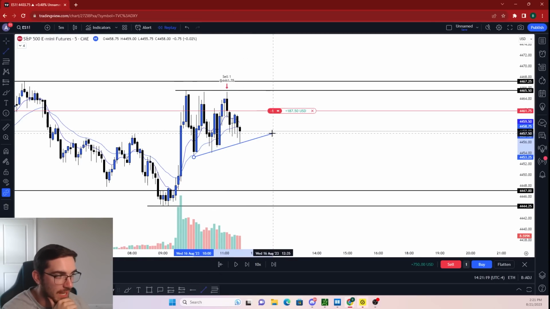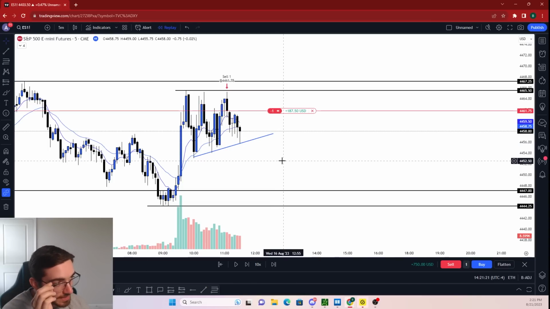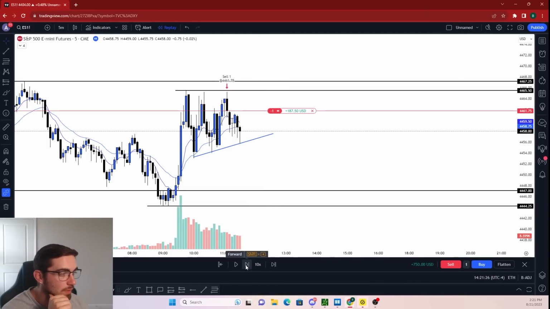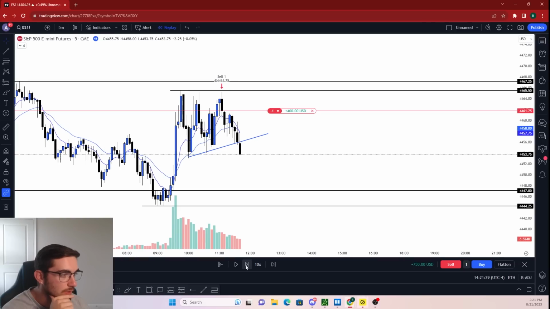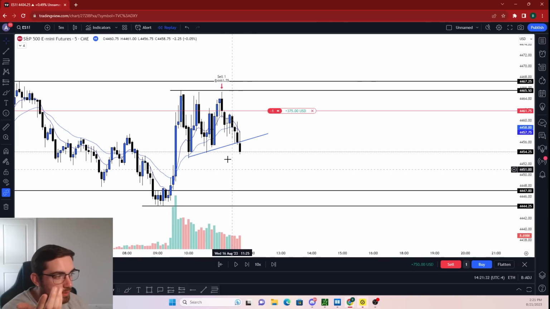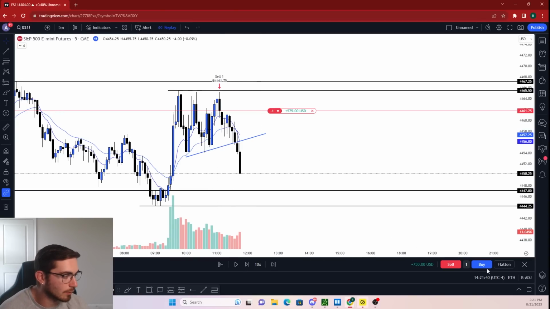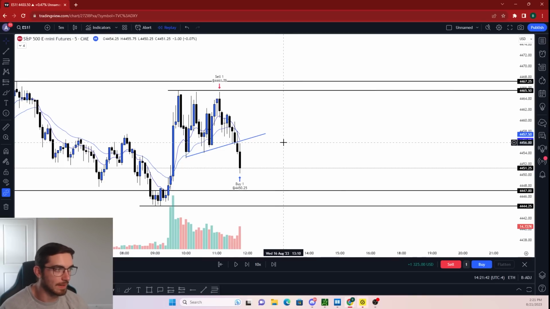Again, if I'm trading SPY options, I would have already trimmed at this point. So let's just see if price breaks this trend line. If it breaks the trend line, I'm willing to close the position. There we go. Let's see if they hold it below. So again, we have the option. Do we want to close the position? If we're in SPY options, obviously we are trimming and moving our stop loss. Let's just go ahead and give it one more candle. Beautiful. Just going to buy it right there. So from 44.6175 all the way down to 44.5025.